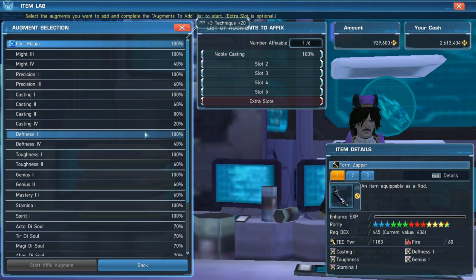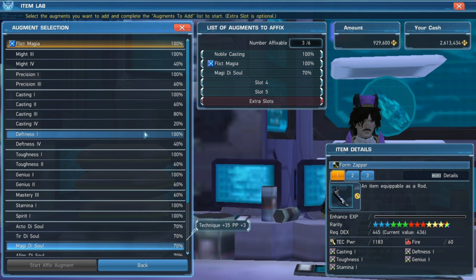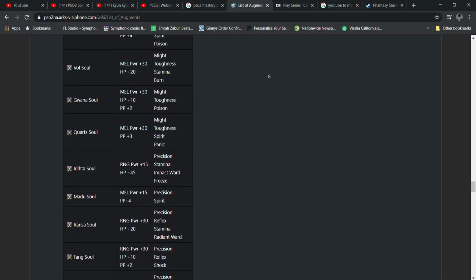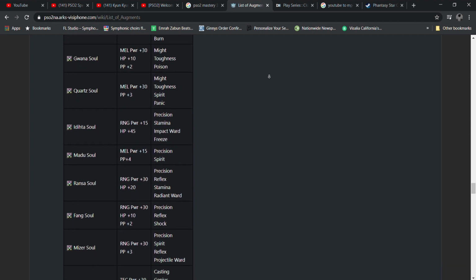And lastly, did you know certain souls boost certain augments? Wait, certain souls boosted certain augments? Show me the way. Absolutely. Most augments will increase in success by having certain souls in the material list. What soul boosts what, I'm sure you're asking. This site here will inform you on what will boost the success for certain augments you're going for. Please note that these souls do not boost tier 4 augments and up, however. Now that we have the acquired knowledge for affixing, let's affix this bad boy.